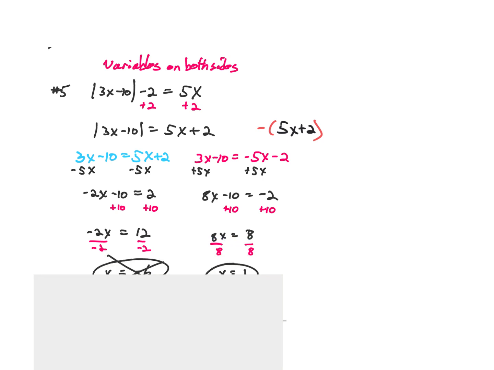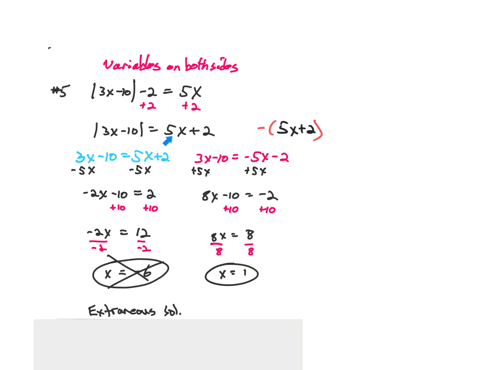Now, I want to show you, on the left side, we got negative 6. But if you come up here where it says the absolute value of 3x minus 10 equals 5x plus 2, well, if I replace this x with a negative 6, 5 times negative 6 is negative 30. And negative 30 plus 2 is negative 28. Well, the absolute value of something can never equal a negative number. So that negative 6 would actually be what we call an extraneous solution, and it would not be one of the solutions. We're going to talk more about that in our next lesson over absolute value equations, but I wanted to introduce that in this lesson.